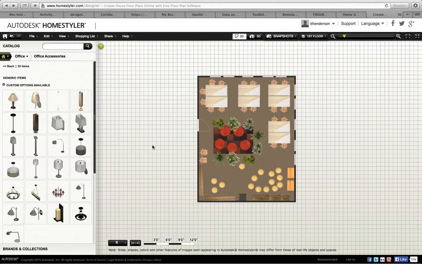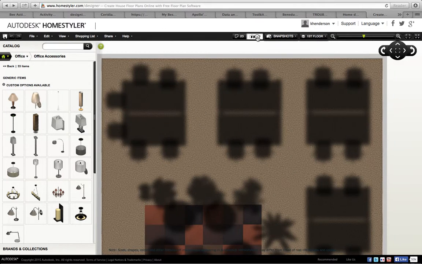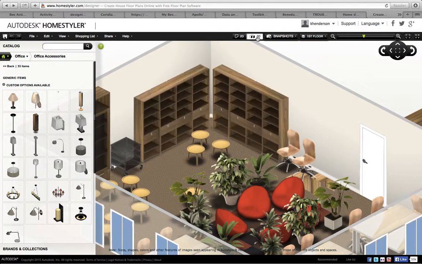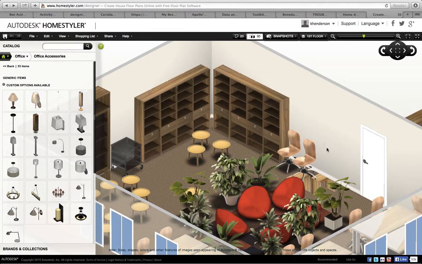So it's a little bit like adult Sims, I guess. All right. And another cool feature of this program is that you can click this button up on the top, and then you can visualize your classroom in 3D.